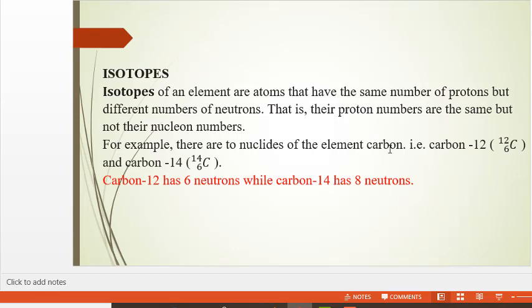It's very important, again I have to emphasize here, for you to understand the meaning of the term isotope, because when we begin to look at radioactivity, these terms will be coming back. We'll be looking at radioisotopes. For us to be able to understand what radioisotopes are, it will be easy if we have already understood the meaning of isotopes.